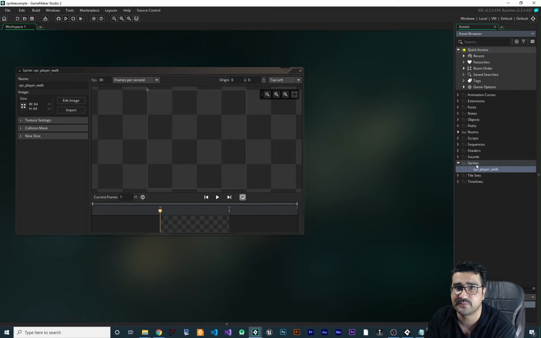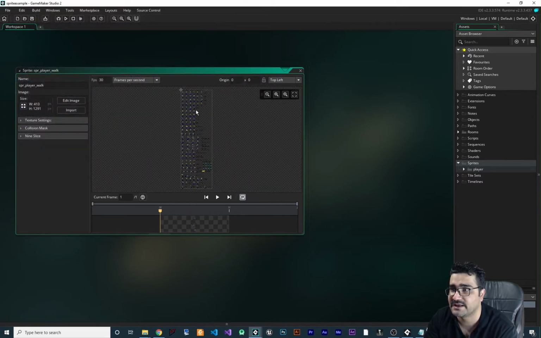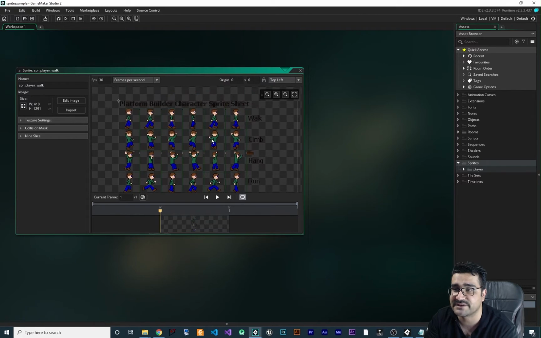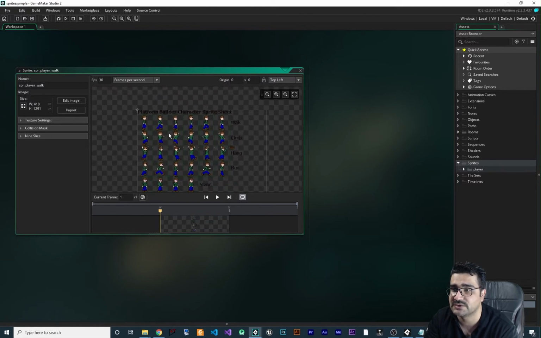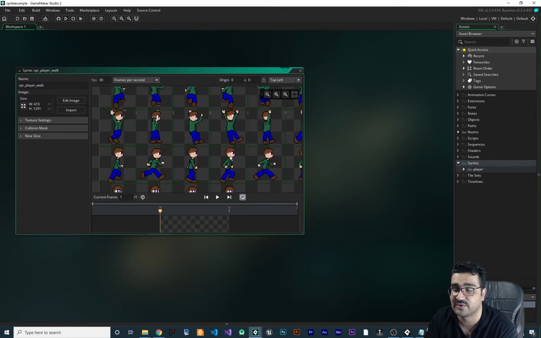Let's create a group for that, because we want to have all the animations of our player in one group so we can access it more easily. Right click on Sprites, create a group in here and call it player. Now we can move everything to this player folder, and we know all the animations of the player are in this group. Now that we have this, hit import and select the player. I spelled it wrong, so player. Hit open, and you can see that it imported the sprite sheet for us, and it has all the animations in it. For zooming on this, you should hold control, and with the middle mouse you can zoom on it, and you can see all the sprite animations for the player are in here.